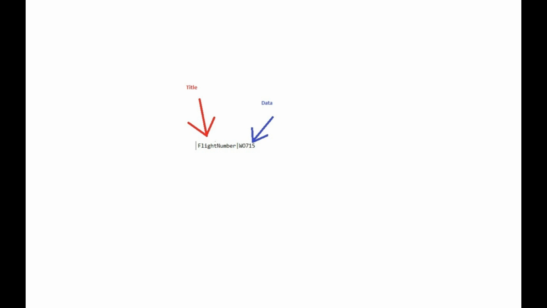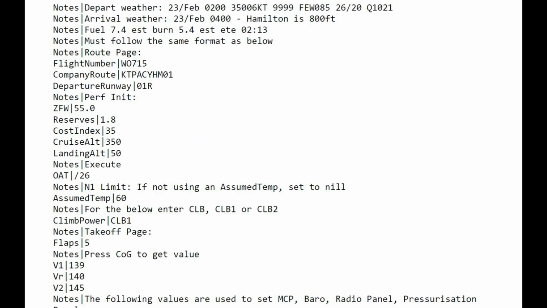Let's now take a detailed look at the contents of the file. And so for our flight, the script will load the following into the FMC. The first lines that you see here are called notes, and any line with notes is never loaded into the FMC, but I like to record details of my flight in this text file, and by doing so it has removed my need for a paper summary that I used to create. So that's why you're seeing in lines 1 through to 4 some details on the flight, such as the METAR and how much fuel I need to load.